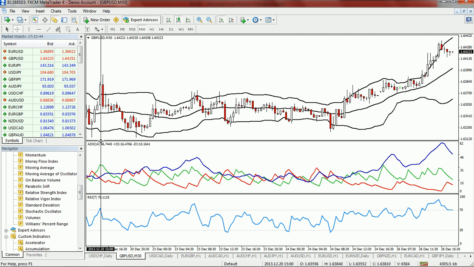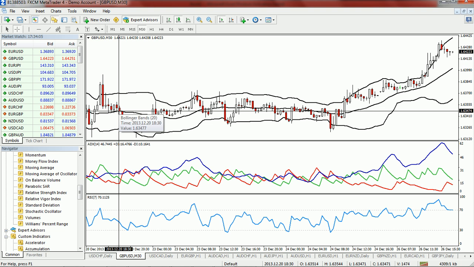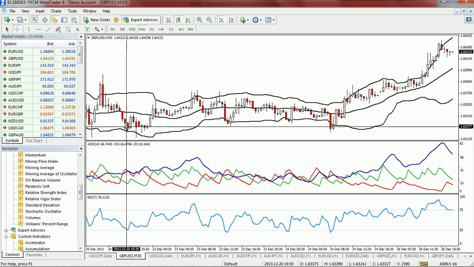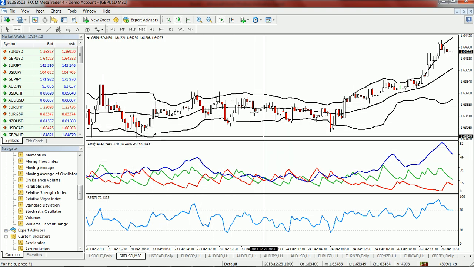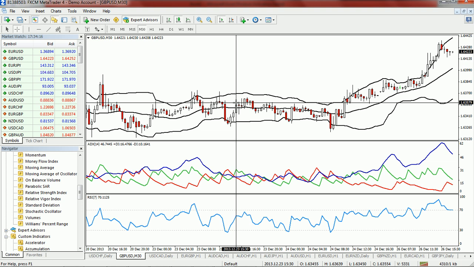So the rule is, you have to wait for the RSI to cross the 70 level from above, and at the same time the actual ADX line should be below 32, and the candlestick should close above the Bollinger Band. So this is the rule for a short entry, and the exit points are, you can wait for the trade to reach the middle Bollinger Band or the lower Bollinger Band, and you can close the trade. So this is how this strategy works. This is a scalping strategy, because you are targeting 10 pips or 15 pips or 30 pips, like that.